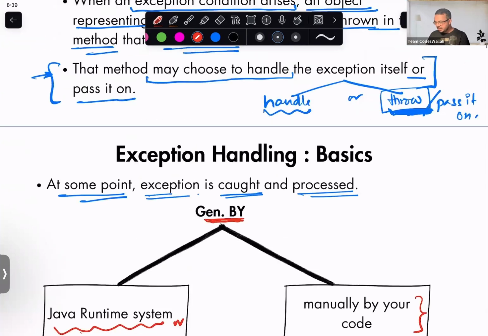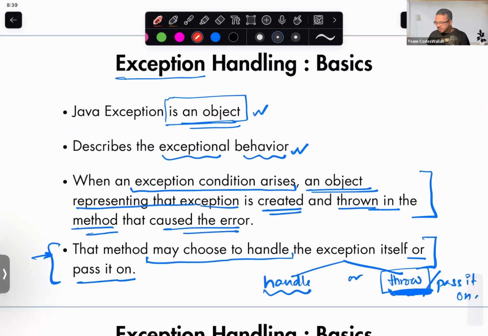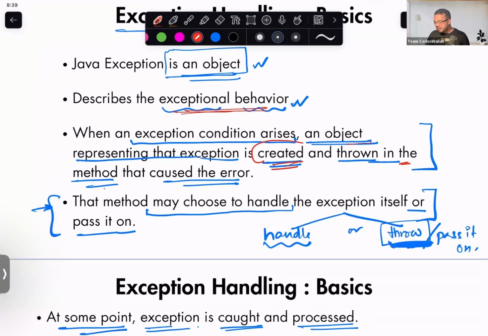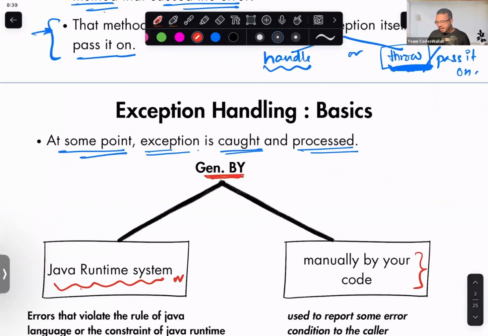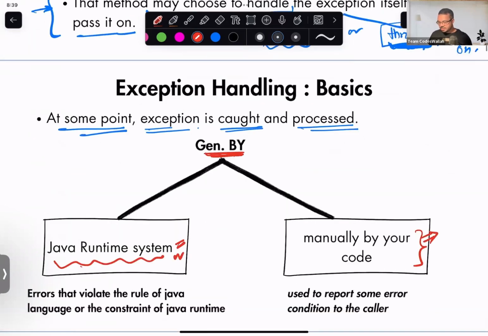So whenever some unusual behavior happens, an object representing that exception will be created, and it will be thrown in the method that has caused the error. We did that part, but what we are trying to understand is who can create the exception. It can be generated by either your Java runtime system or manually by your code. Anybody has questions?